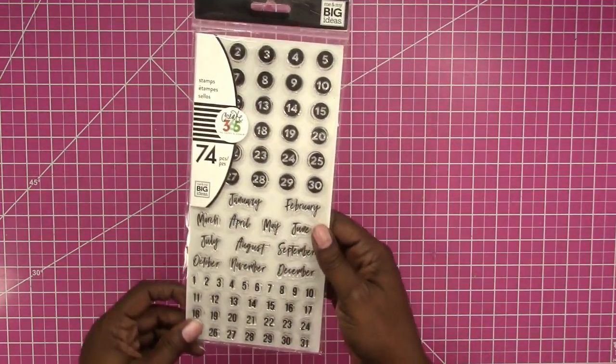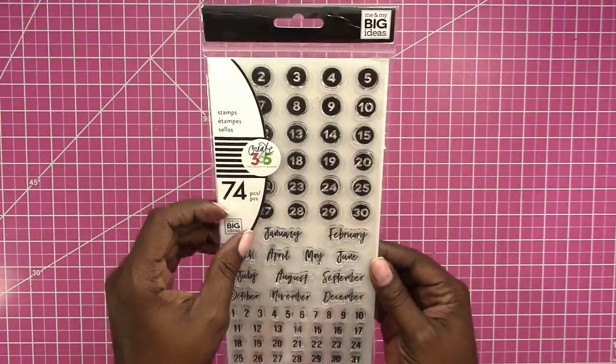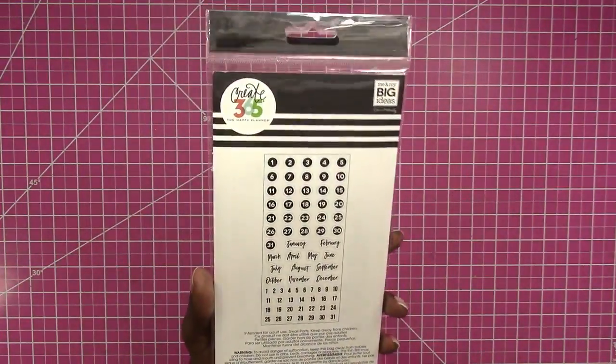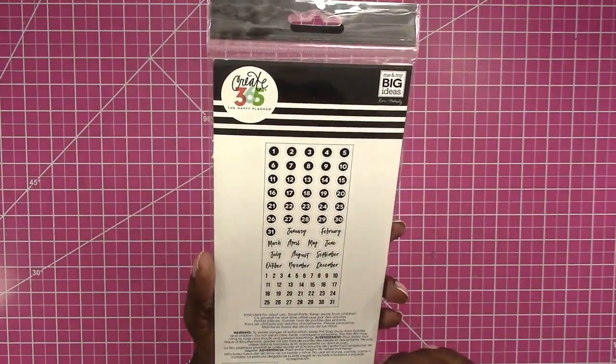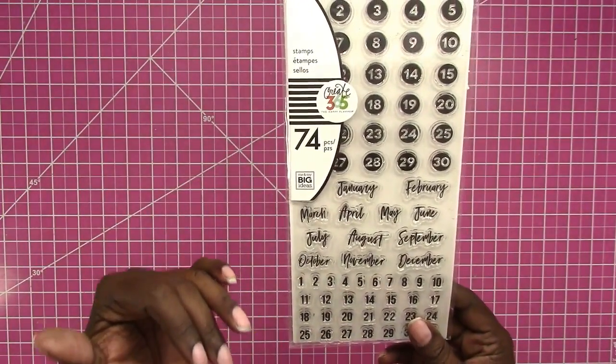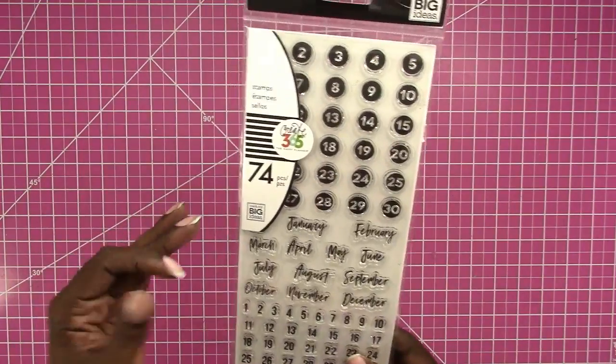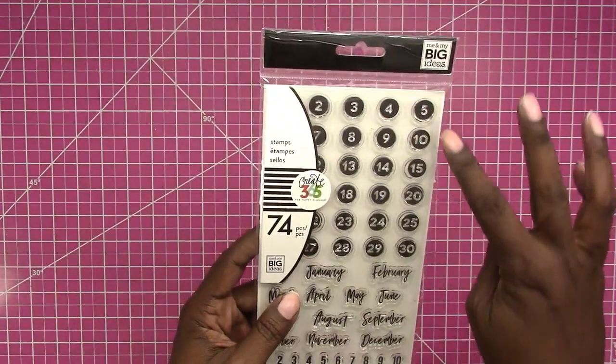First thing that I got was these Me and My Big Ideas planner stamps. I had decided that I wasn't going to buy any more stamps because I somewhat stopped using them as much as I was before. But this was such a nice, complete set that I went ahead and got it. I think I had a 50 or 60% off coupon for this.